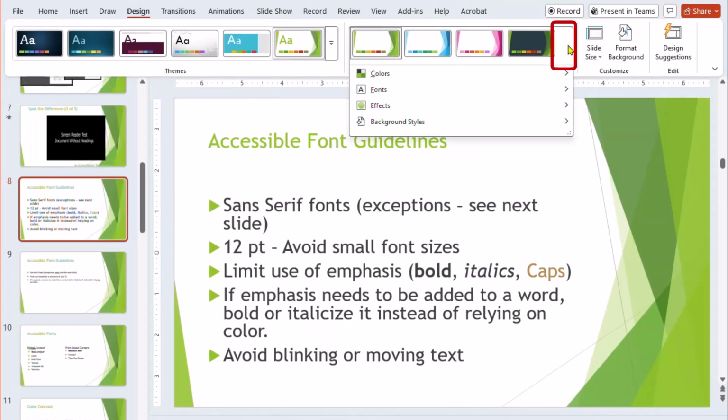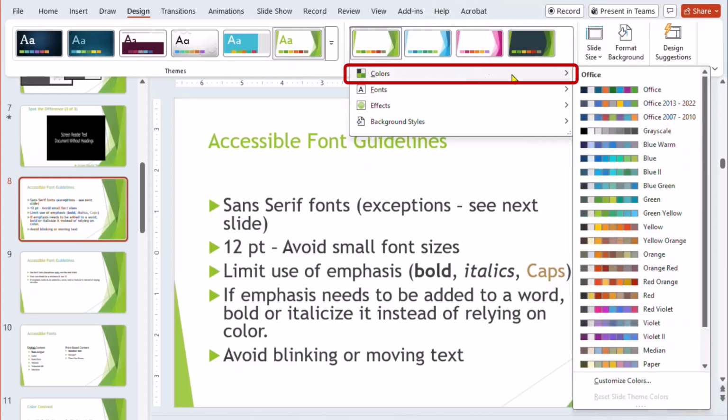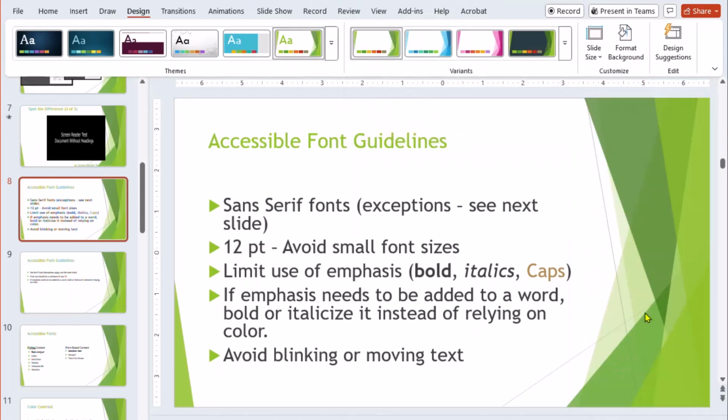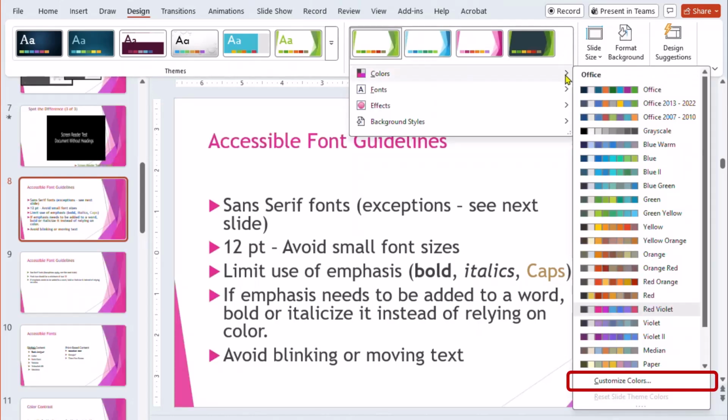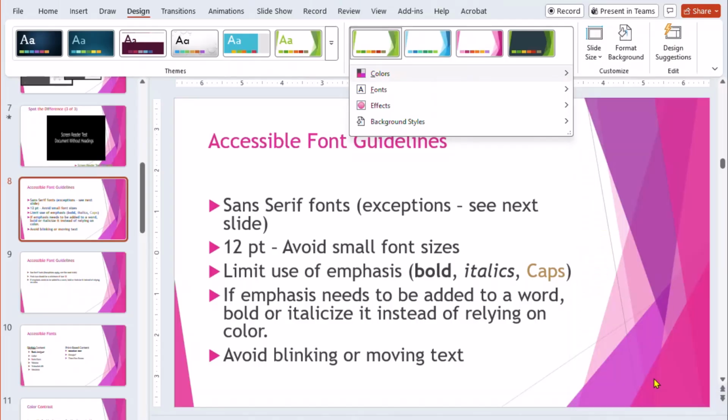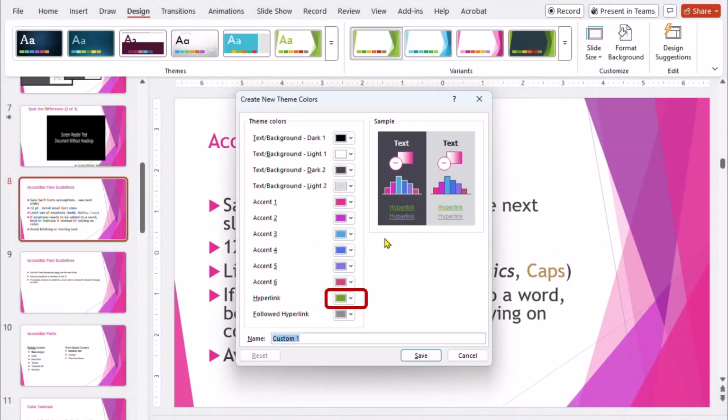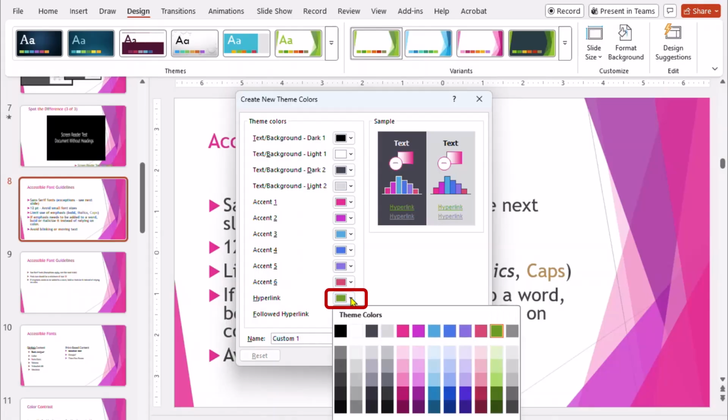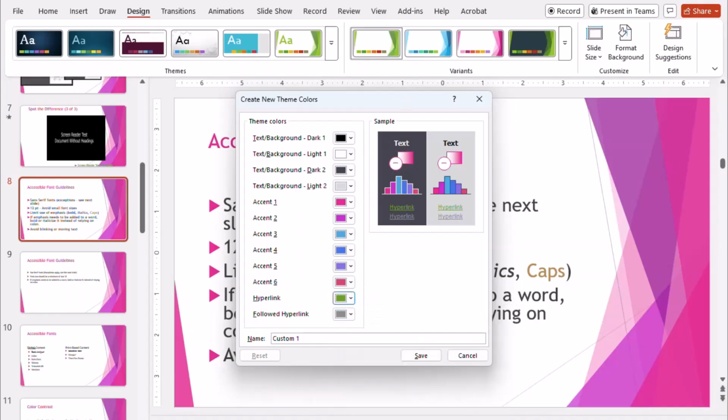In PowerPoint, you will need to select the More button located to the right of the list of variants in the Variant subgroup. Select Customize Colors. Notice you are also able to adjust the theme-based color of hyperlinks using this feature. Taking a minute or two to make sure you've used accessible color considerations will help ensure that color won't cause a barrier for anyone reading your content.